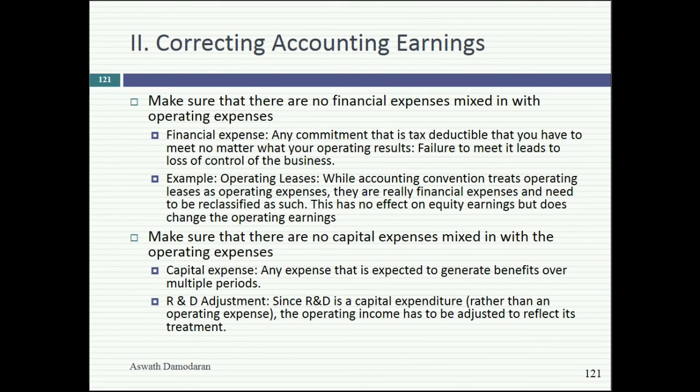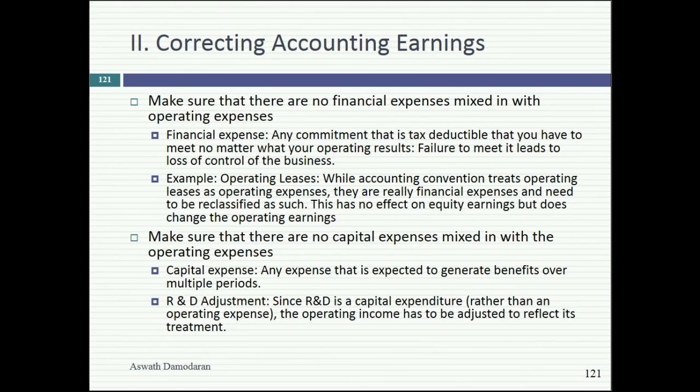What kinds of companies do you think have the most burden in terms of operating leases? I've kind of given you a clue. Retail obviously is one. What else? Airlines, but airlines actually depends because the lease commitment is so large that often it's treated as a capital lease. So some airlines it is and some airlines it's not. But that's a good point. Many airlines lease their aircraft, and if you structure your lease cleverly enough, it might not show up in your balance sheet. But in many airlines it is a capital lease.